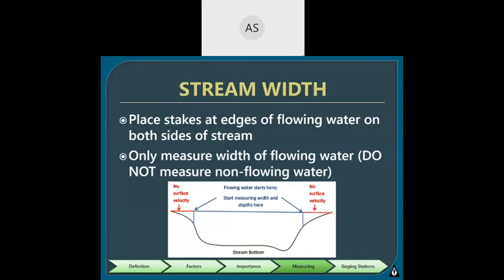We will provide you with the measuring tape that you will stretch all the way across your stream. You will want to be measuring from flowing edge to flowing edge. If you look closely at your stream, usually the first few inches along the side of it is not flowing. It's just kind of dead water. We do not want to measure there. So go in just a few inches where the water is actually moving, and that's where we're going to measure the stream width.